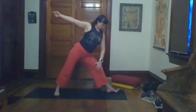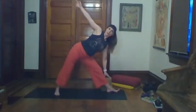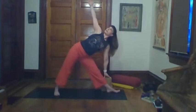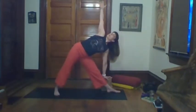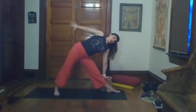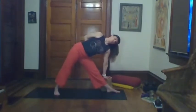Keep wrapping forward through this inner thigh, inner knee. Plant your hand on that stack of blocks. Right hand over the left. Right arm over the left. Drape your right arm behind your back. Wrap open your shoulders, let your head hang. And take a breath.